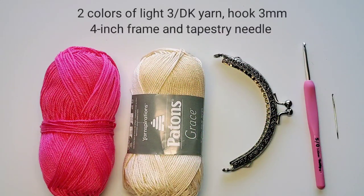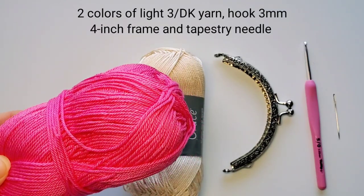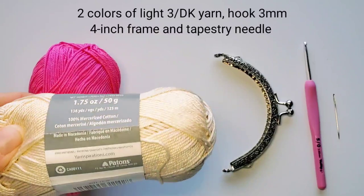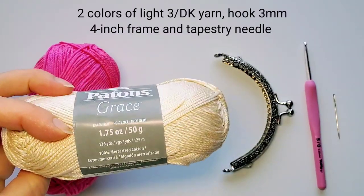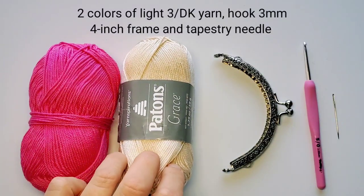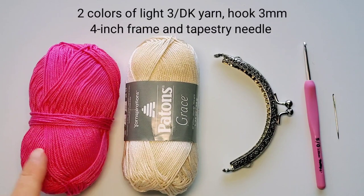I'm using Baton's Grace cotton yarn. My main color is the pink. This one is called Lotus. And my contrast color is called Natural. One ball has 50 grams, 136 yards in it. It's more than enough. You can make a few purses out of one ball. But you'll need to contrast the colors.